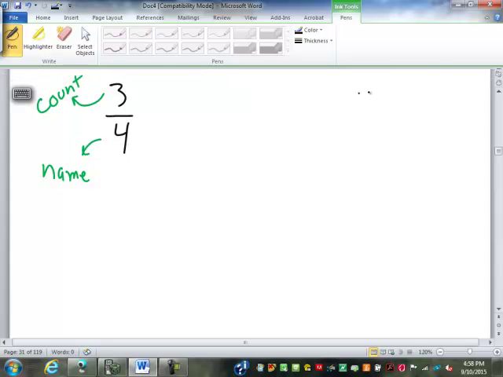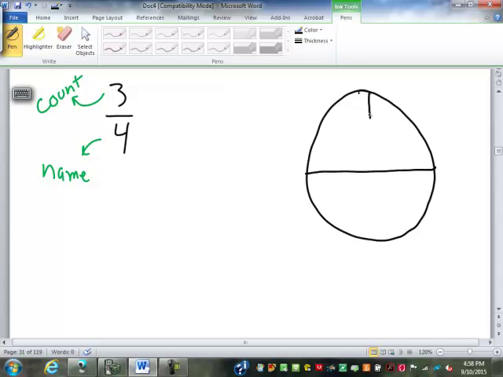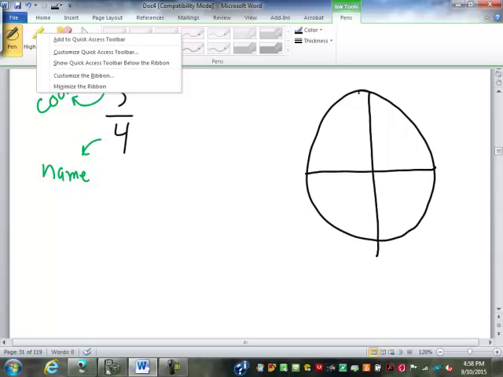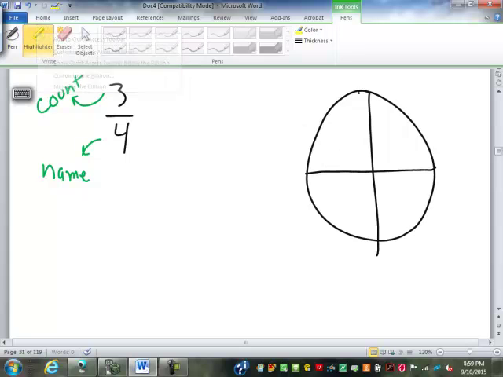Well, the simplest way to deal with that or illustrate that is to go back to the old elementary school illustration. Pretend that looks like a circle of a pie or a pizza or however you want to look at it. Fourth means that's cut into 4 equal pieces. Pretend those look equal. So either each whole object is cut into 4 equal pieces, or it takes 4 of those pieces to make one whole object. You can look at it either way. 3/4 then means that out of those 4 pieces, we have 3 of them.